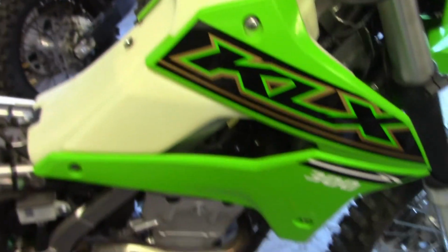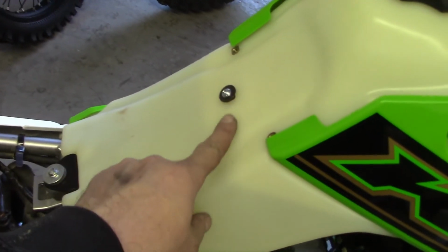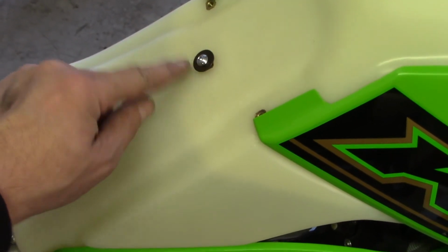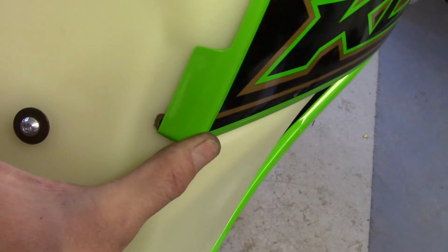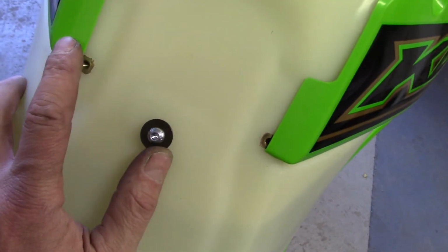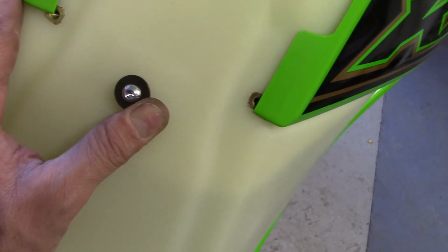Alright. Okay. Shrouds are on. I didn't put the seat on yet because I wanted to show you guys that they give you this little button with a bolt that you have to put on for your seat retainer. Now, these are the ones they told you to drill. I put one on first, and you can see there's no way, if I would have drilled that hole where they said up in this area, I could have got that on. And they're not going anywhere. I mean, they're bolted on just like factory.